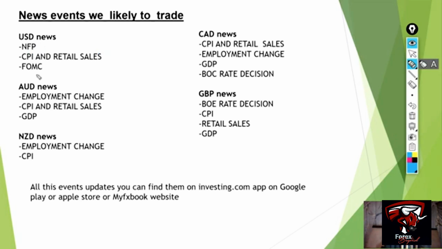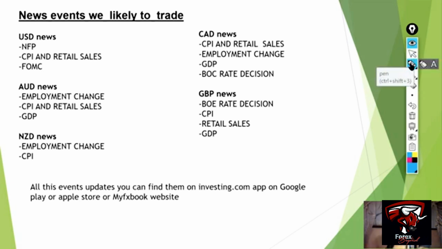Now, lastly, we have the FOMC. The FOMC stands for Federal Open Market Committee. They have very, very high impact and they're very important to the USA. They usually have even higher volatility than the NFP and also the CPI and retail sales, because the Federal Committee focuses mainly on the interest rates and the money supply of the economy, like the overall growth of the economy. Hence, they have the biggest impact when it comes to the forex market. They don't care as much about the NFP and these two right here. So when they come, make sure that you trade them, as they can double accounts or even blow them if you don't know what you're doing. Now, that's all for the USD news.